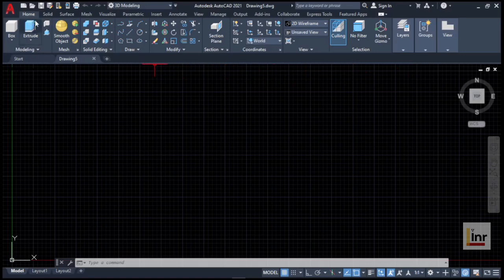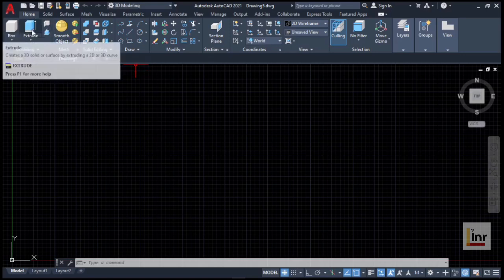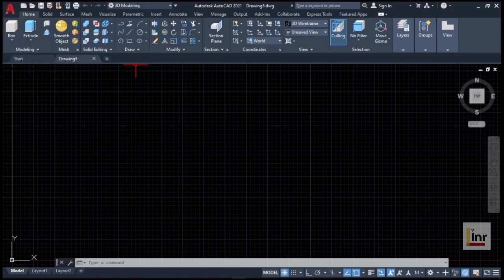For the tabs, we have a home tab, a solid tab, a surface tab, a mesh tab, and so on. For the panels, we have the modeling panel here, the mesh panel here, the solid editing panel here, and the draw panel. For the commands, within each of these panels, we have commands. Here we have a box command, the extrude command, and so on.